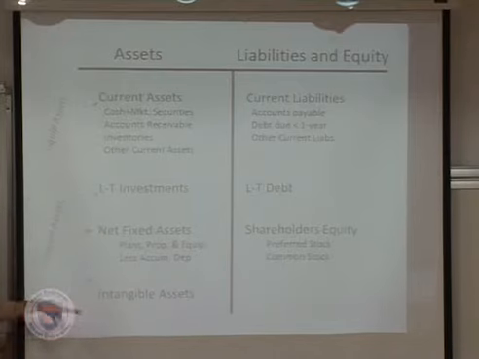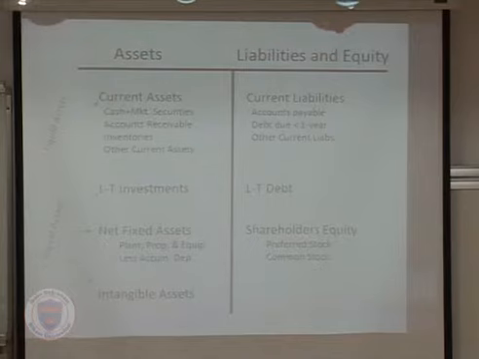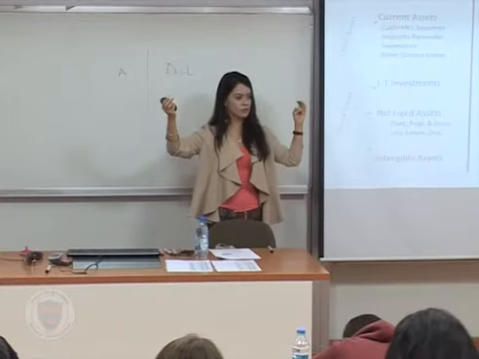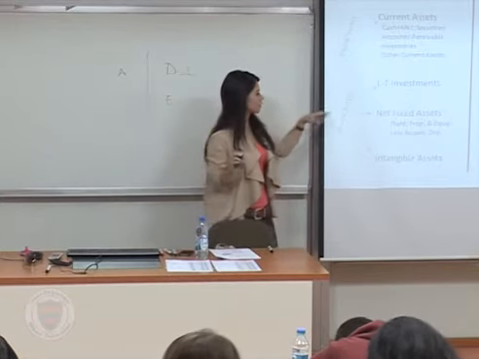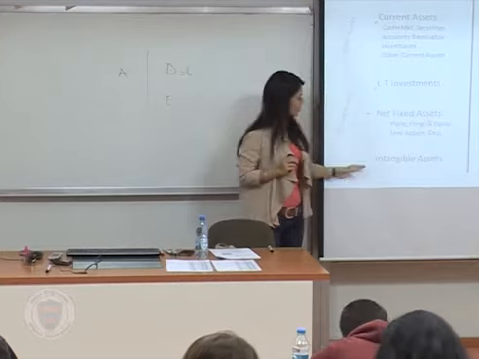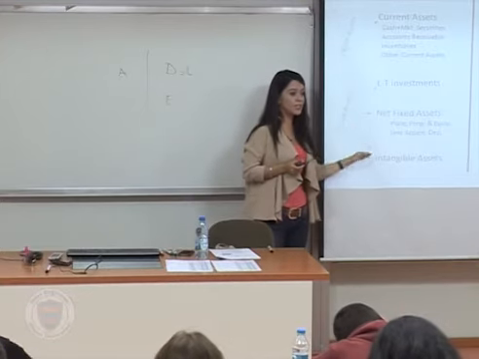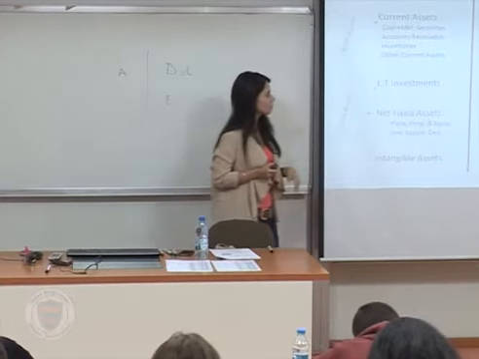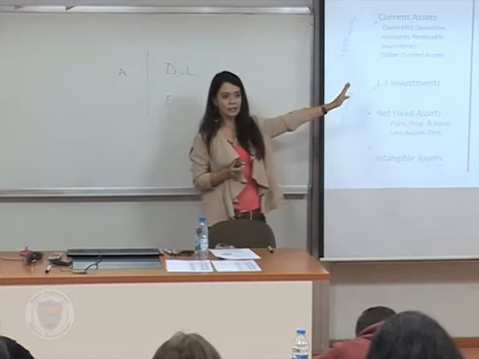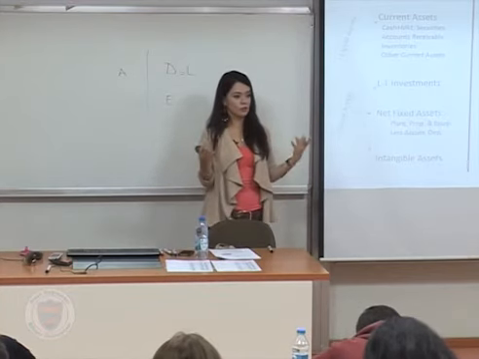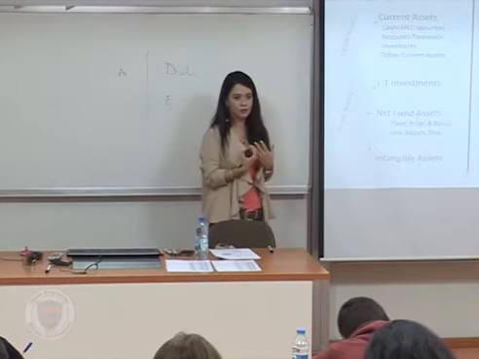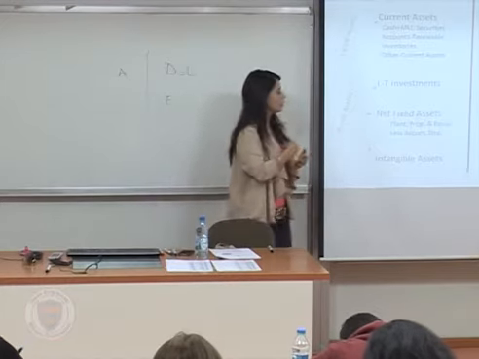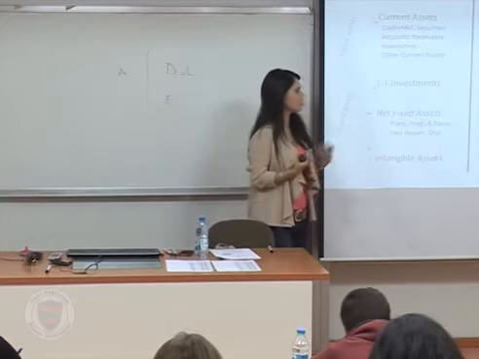You might also have intangible assets that you all know. What are the intangible assets? Patents, copyrights, trademarks, brand names, everything. So from the most liquid to the most illiquid, you write them down. On the right-hand side, you have what you owe to other agents. Stuff you don't own, basically. You have to return them back to owners.